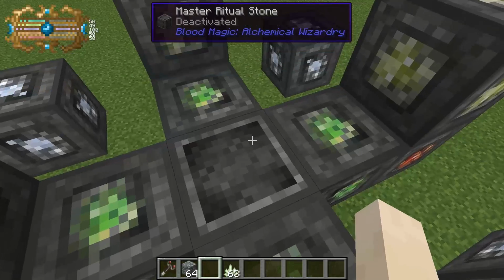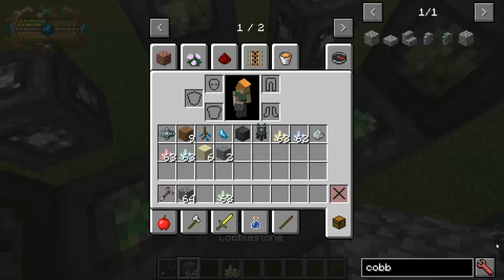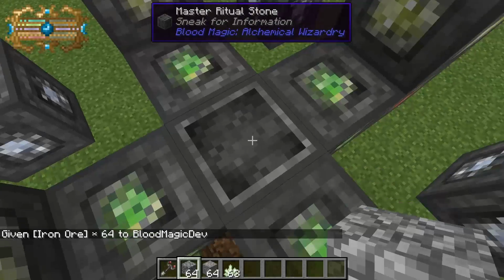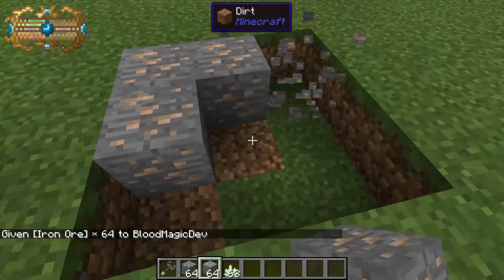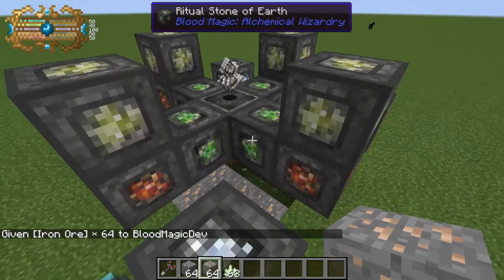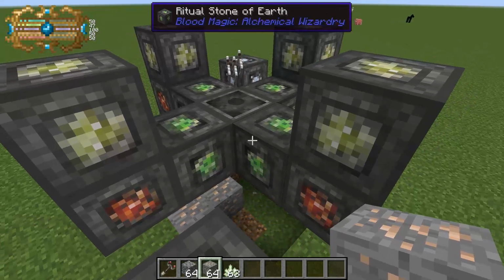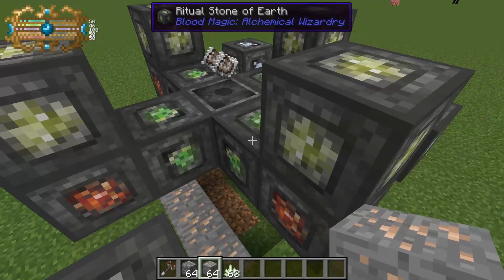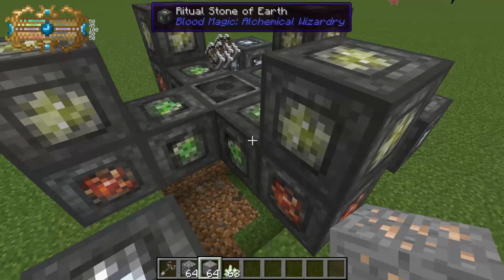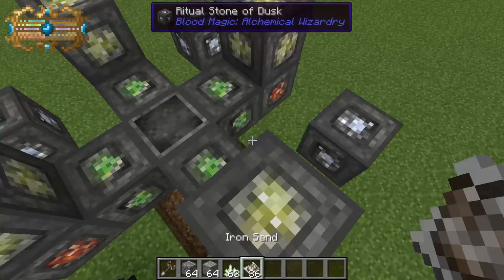Anyways, so it also uses some Corrosive Will. You can see we dropped down to 49. And let's get some iron ore as well to show that that works as well. It uses a bit of Corrosive Demon Will each time it does an effect. So you can see it's going to slowly drain the Demon Will and give yourself some nice stuff to work with. There we go. And it uses a different amount of Demon Will depending on what you do.